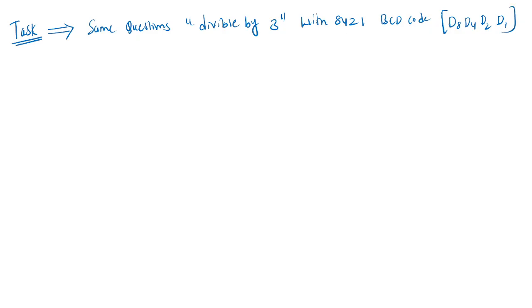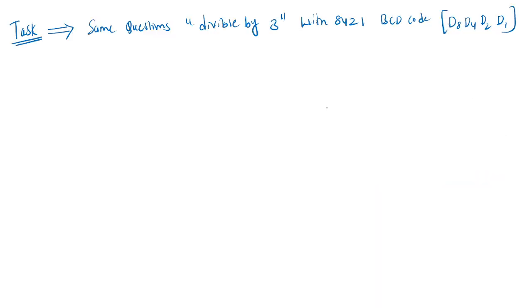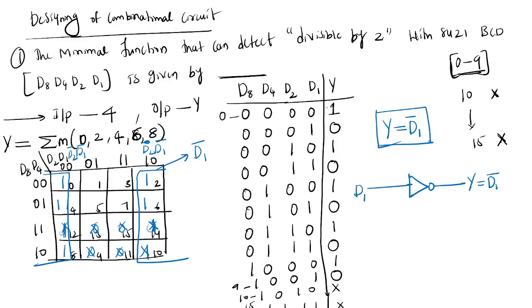Understood? Previously we did divisible by 2. Same thing here. That means if it is divisible by 3, the output is 1 for 3, 6 and 9, and for 0 the output is 1 too; the remaining outputs are zeros only. Need to design. Will you design or shall I explain? Yes, sir. Sir, can you say how many inputs we take, sir? Only this many inputs we want to consider?